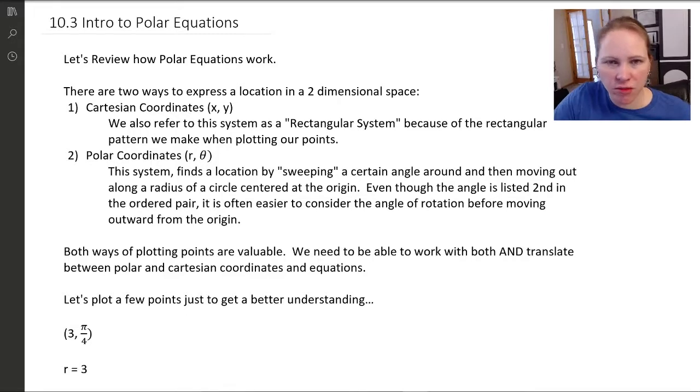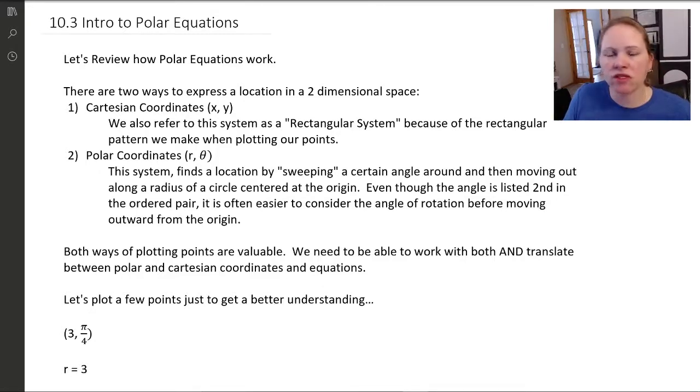René Descartes developed his rectangular XY Cartesian system, and when you develop something, you get the luxury of having it named after you. So that's why we refer to it as a Cartesian coordinate system. And it's called a rectangular system because the pattern that we use to make the points when we go over X and up Y creates this rectangular pattern. So that's one way to find things in space. And up until you learned about polar equations, it's the only way you've ever graphed something in space, through a Cartesian or rectangular plane.